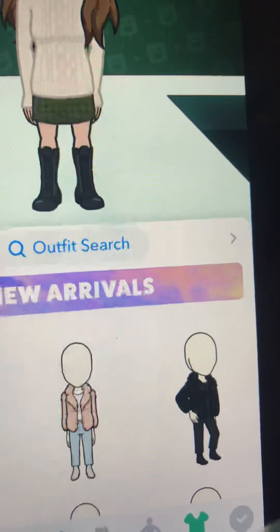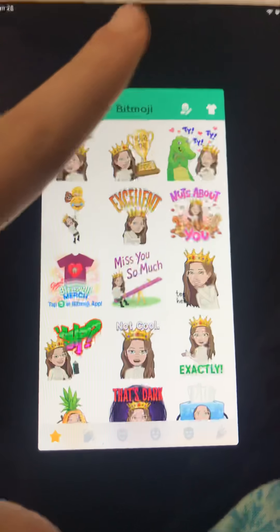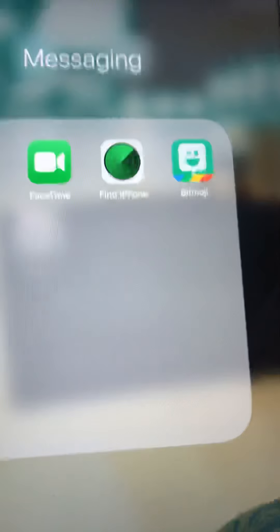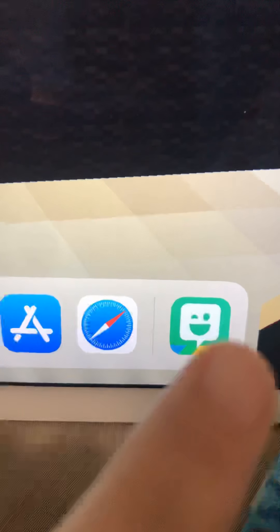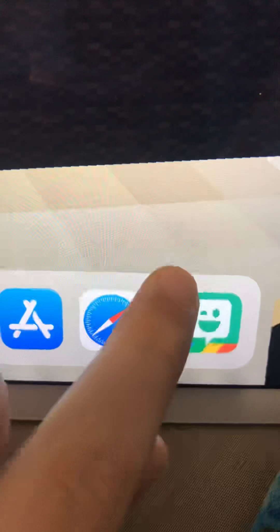I can change my outfit too, but I think mine is awesome so I'll keep it. The app only takes up like a phone-sized space on an iPad — it's a waste of screen. Anyway, that's Bitmoji. Here's the icon again — yes, I do have to turn my iPad like this. It's like a little happy weird text bubble that's supposed to look like a picture. That is Bitmoji — goodbye, I'm out.